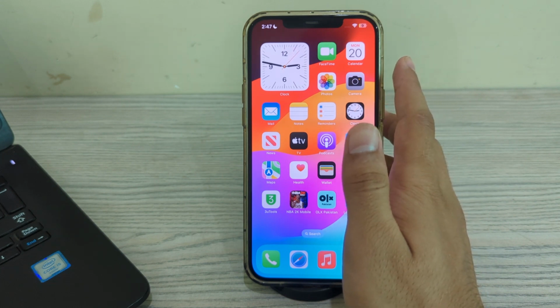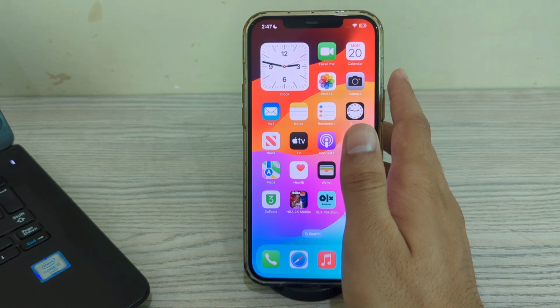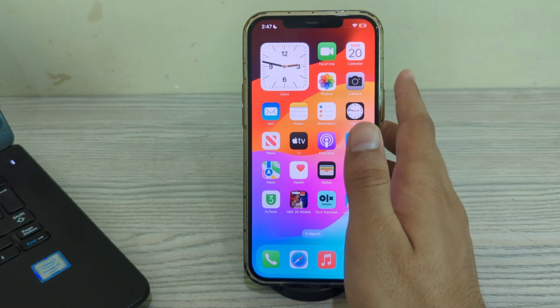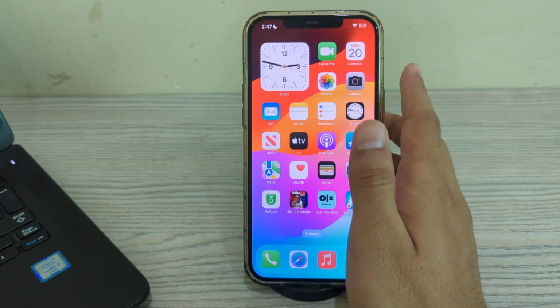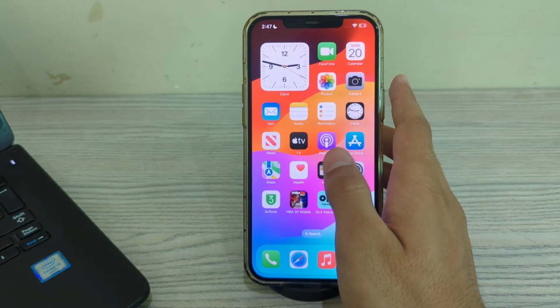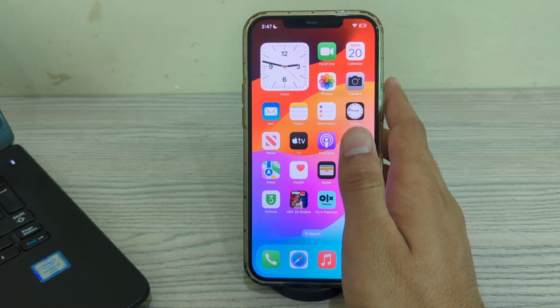After this, what you have to do is simply adjust touch sensitivity. If you are using a screen protector or a third-party case, it's possible that it may be interfering with the touch screen's sensitivity. Try removing any screen protectors or cases and see if the swipe up gesture works properly without them.